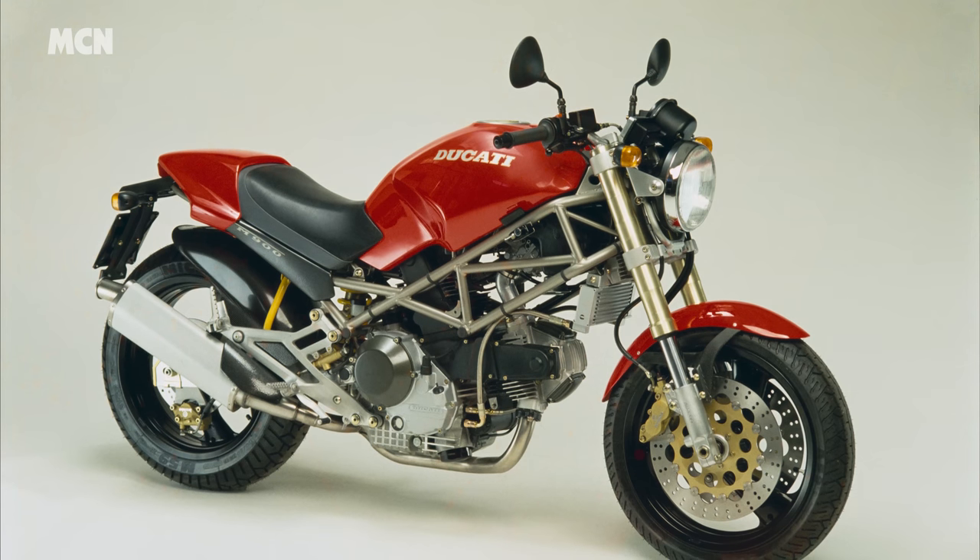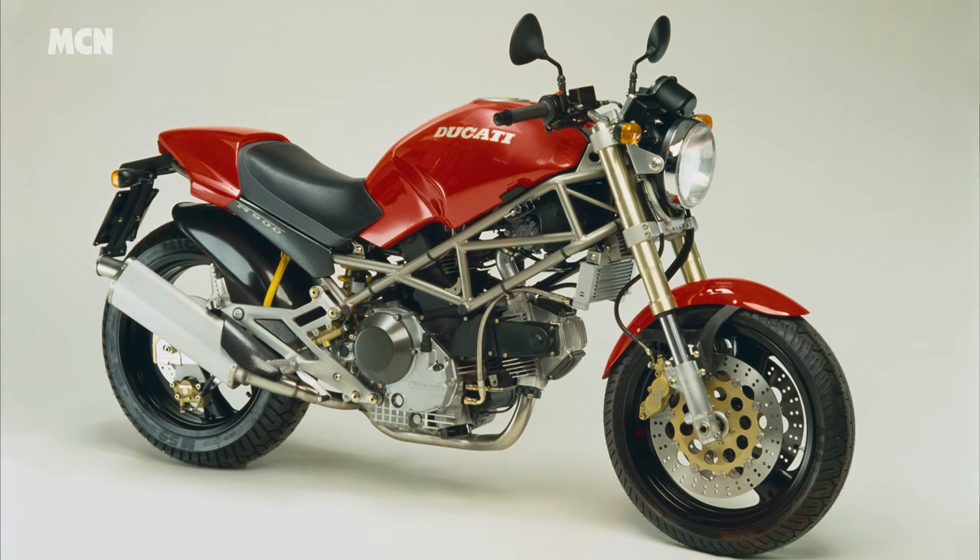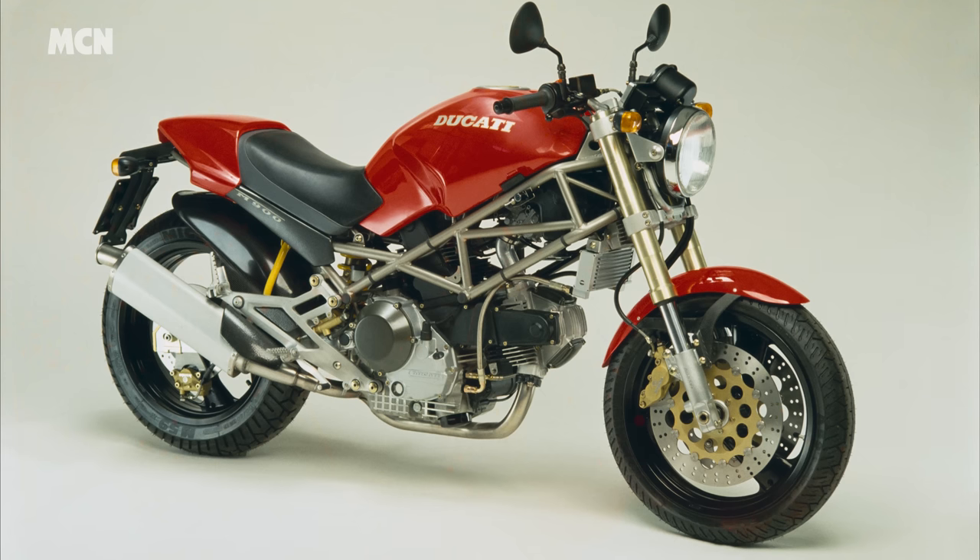The original M900 Monster from 1993 came about when its designer, Miguel Galuzzi, saw a poster of a stripped-down 851 Superbike in a Japanese magazine. He fell in love with it, printed out an A3 copy and stuck it on his studio wall. He wanted to create a motorbike without plastics, without all the pointless race replica stuff you don't need on the street. Ducati were owned by Kajiva at the time, and when he mentioned it to his boss Massimo Bordi, he was told maybe one day but not now. They ended up using the air-cooled two-valve per cylinder engine from the 900SS, because that wasn't selling very well and they were tripping over them on the factory floor. The advantage was no radiator, which helped with the stripped-down look.